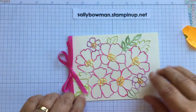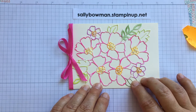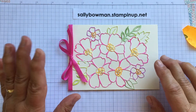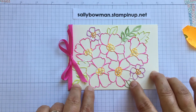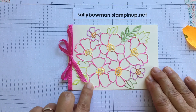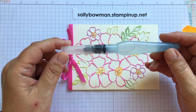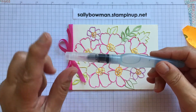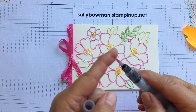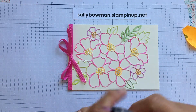The last card also uses the dies but this time I've brought in a watercolouring technique. I cut just the outline die out of watercolour paper — our watercolour paper is absolutely beautiful, textured but not too bumpy, so you can still stamp on it without affecting the image. This time I've just used a die cut, backed with adhesive sheet, and coloured it using a water brush and ink from the ink pad. I've used my aqua painter — these have been discontinued, but Stampin' Up now have water painters which work out at a much better price, so I encourage you to look at those. It's a brush with a reservoir you fill from the tap, allowing you to use all your water-based inks to colour in.